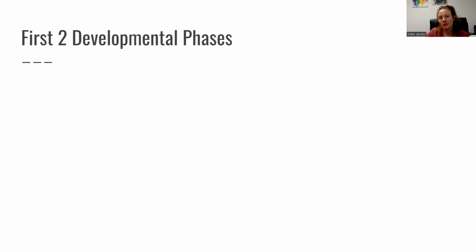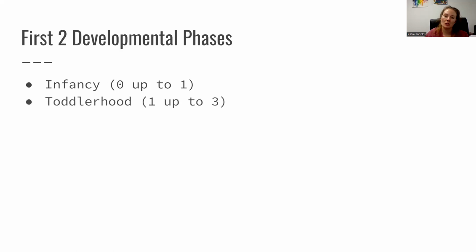So in this unit, we're actually going to cover the first 2 developmental phases after birth. So this is going to be infancy, which is age 0 up to 1 years old, and then toddlerhood, which is 1 years old up to 3. Our module materials, which I don't have control over, incorrectly define infancy. So these are the right ones. These are the ones that I'll want you to use for me whenever I'm doing any tests or when we're working on our project later on in the semester.